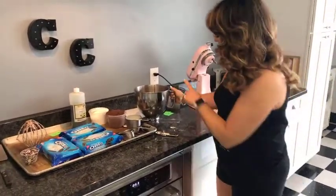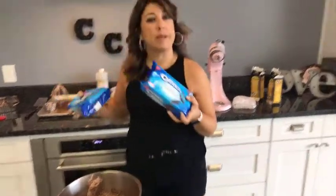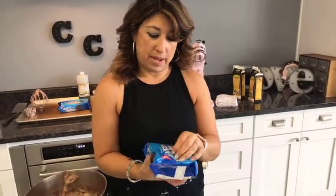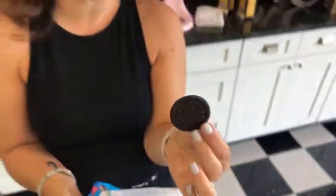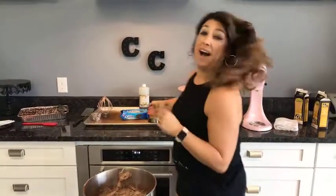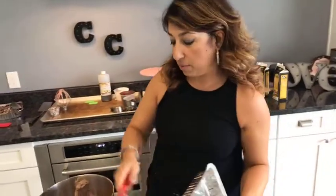So while that is starting to melt, I'm going to get my first layer in the pan. With lasagna it's all about layering the ingredients. We're working with Oreo thins for this recipe - have you had these? Nabisco needs to hire me because I am a fan. They're basically Oreos but really thin - they still have cream in the middle but a really thin chocolatey outside. These are delicious. And I guess they're diet food because it says thin - eat these, you'll get thin. So we're going to start with the whipped cream on the bottom.